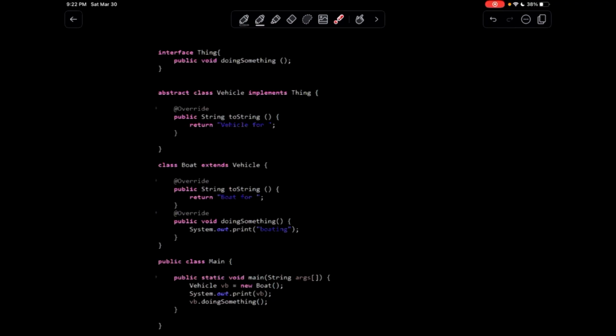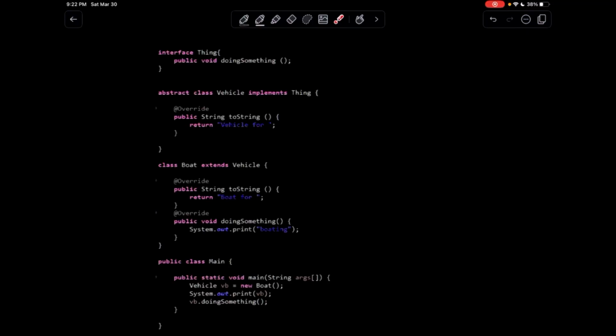But here's the thing: vehicle is an abstract class, right? So because it's an abstract class, and because this abstract class has a subclass, right? So one, it's abstract. Two, it has a child. Because it does that, it has the option to actually give that task away. The interface is making a deal with all of its children, right? That deal is if you implement me, you have to have my methods, right?